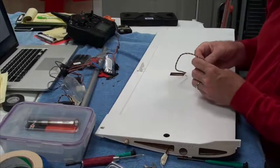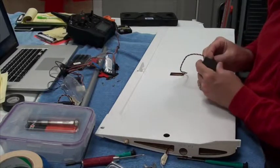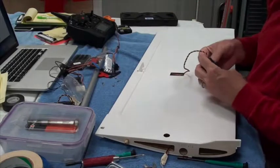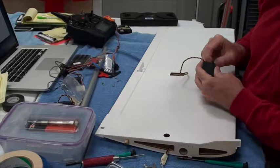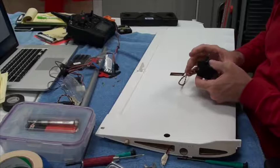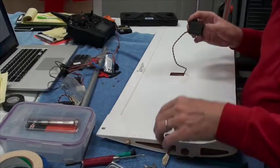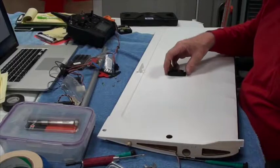Two eyelets down, two to go. Three eyelets down, one to go. Okay, I can just hear you all fast forwarding through this, which is just fine. Okay, four eyelets in. I want to show you in real time how long it takes to do this, so that's okay. Okay, so now that the eyelets and the grommets are in, I can pull this down.